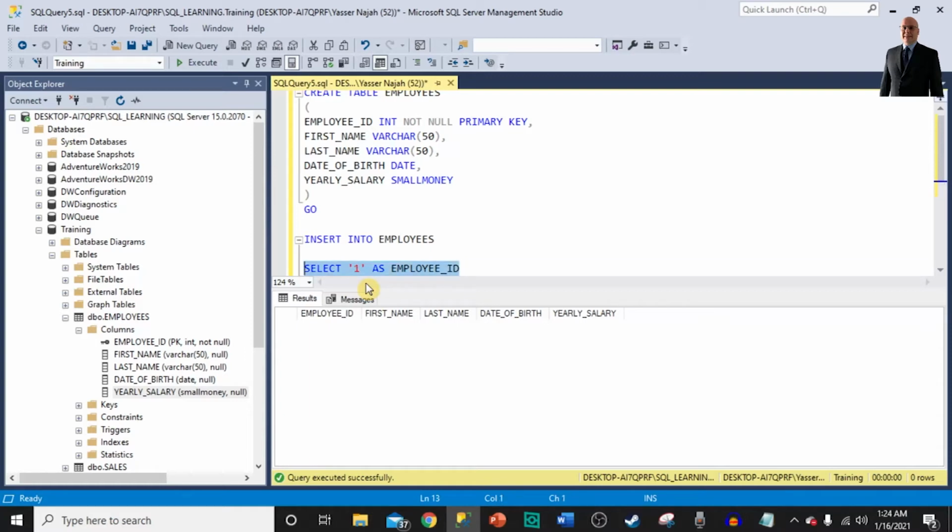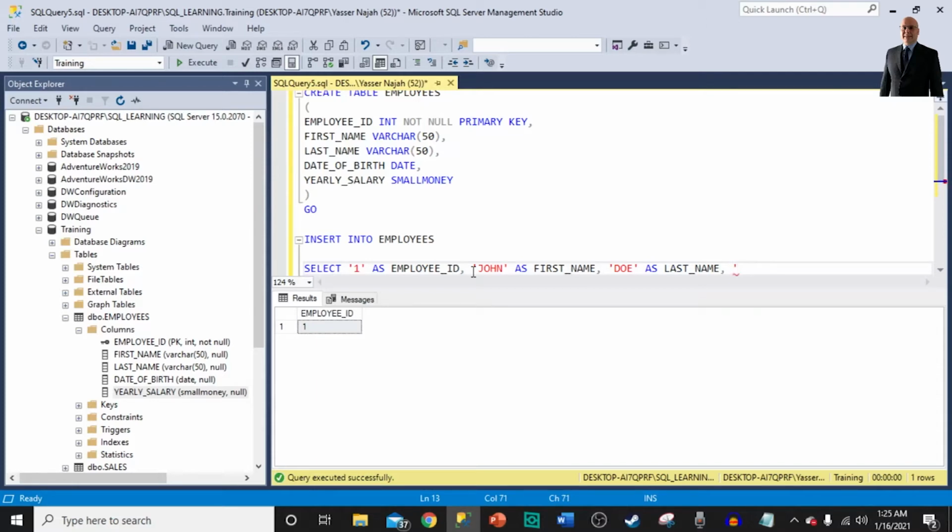I'm just going to run this so you can see the value that I will enter in the employee table. Then the next thing I need to enter to the table will be a first name. I'm going to choose John as a first name, Doe as last name.